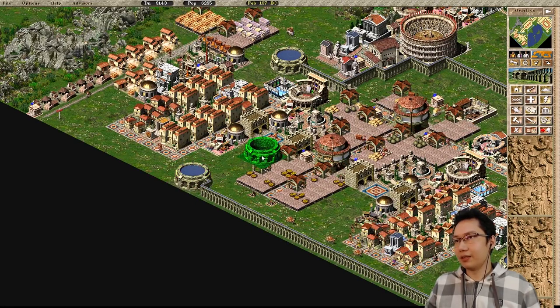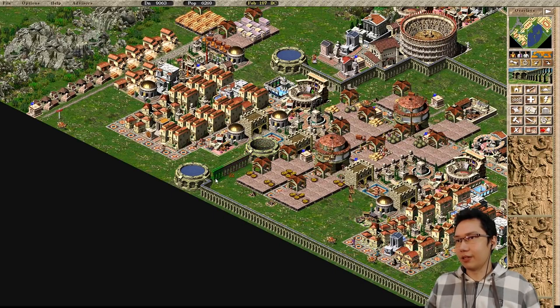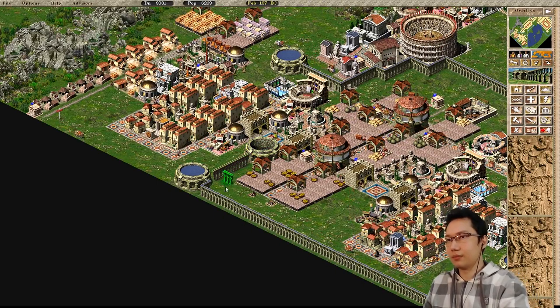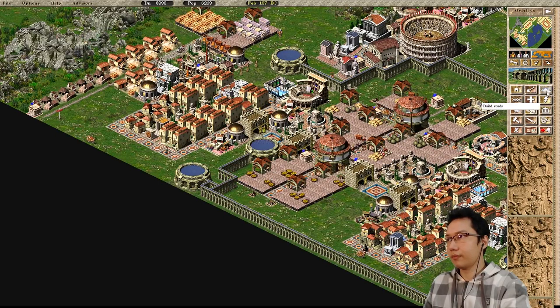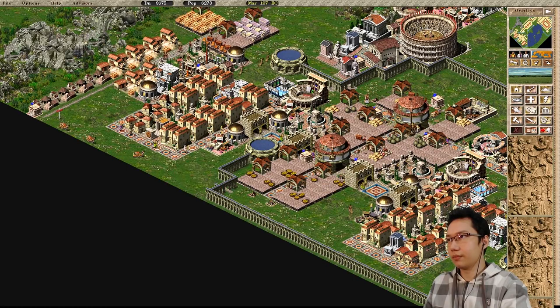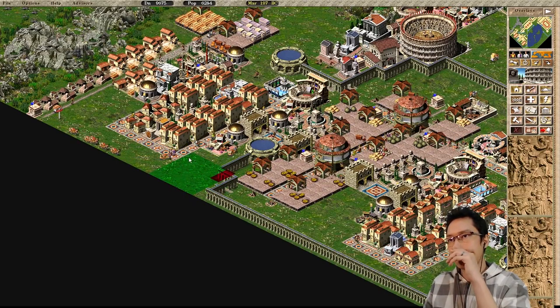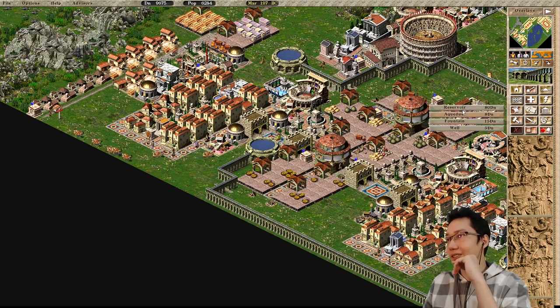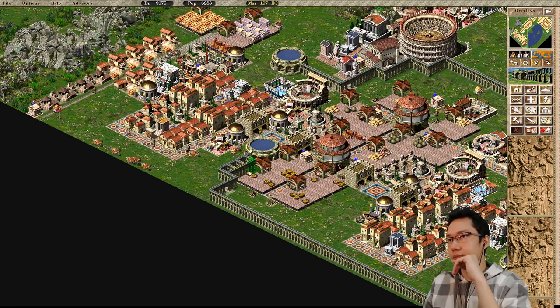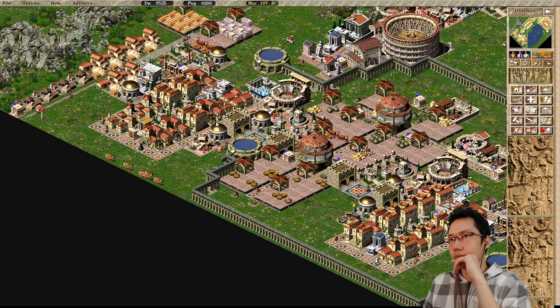I move the reservoir to here. Have the aqueduct. Let me do this safely. No, I need that space. Can I actually fit it? I could. Run out of furniture?